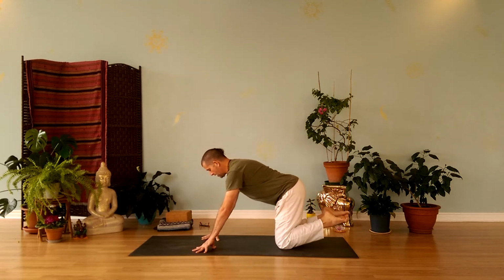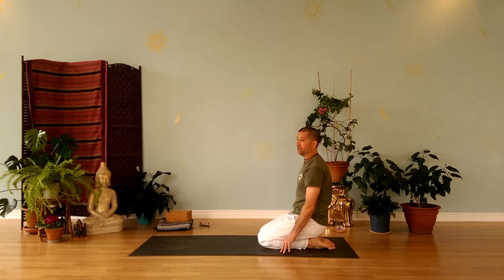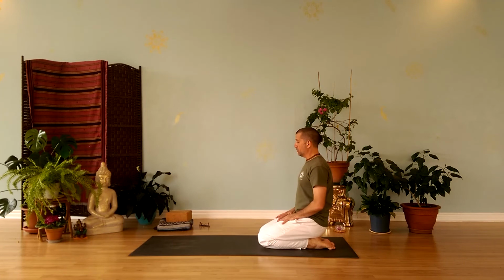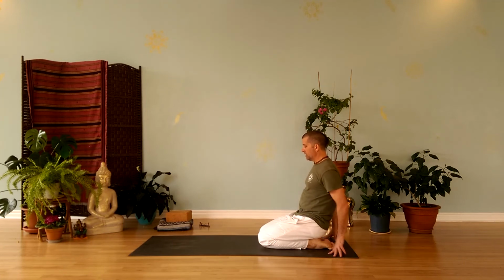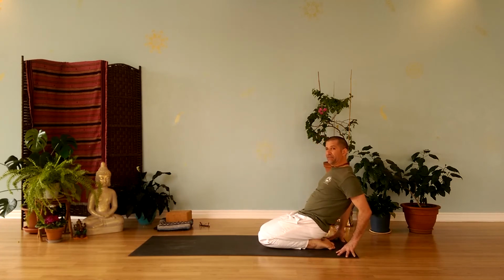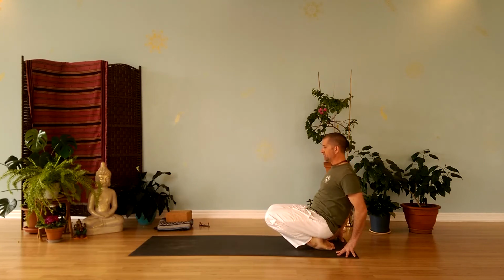And this time we're gonna go ahead and relax back onto those shins and the tops of the feet. Counter pose for the foot is this here. So we're sitting in Balasana, legs are together, and the fingers can come back just a little bit. Now, we're gonna start to see if we can lift those knees up. Good, lift the knees up, maybe coming to the ankles, tops of the feet. Good, you've got those hands as support here.